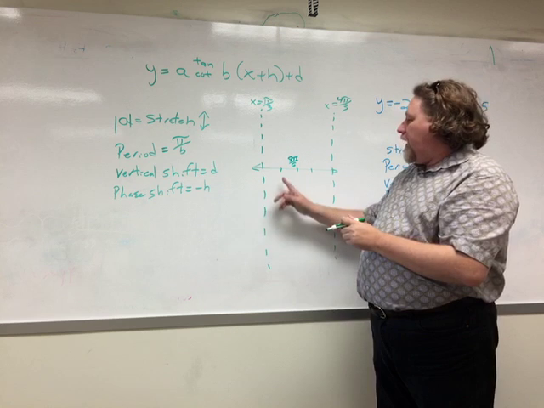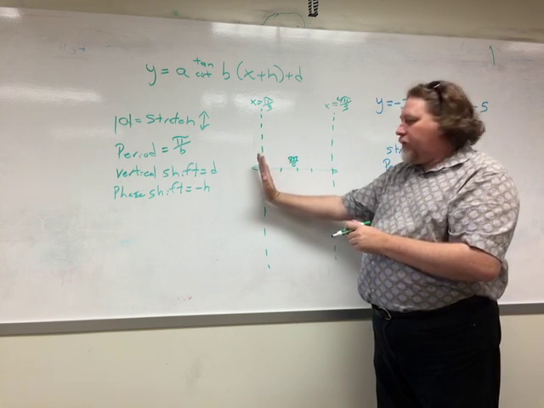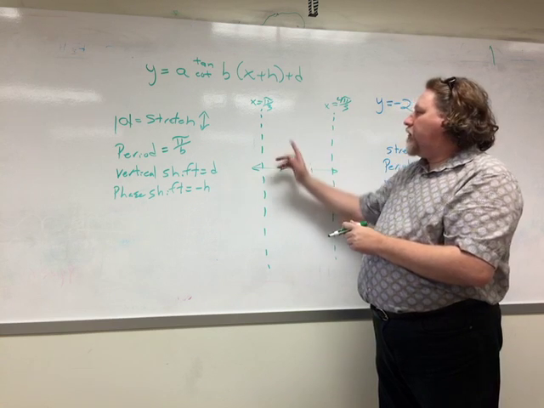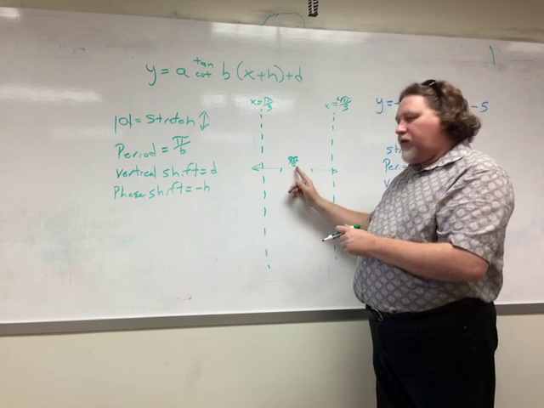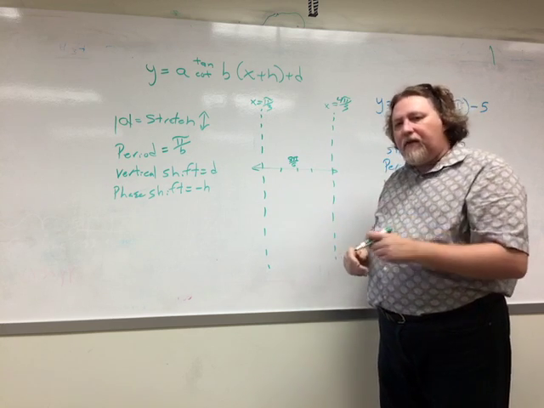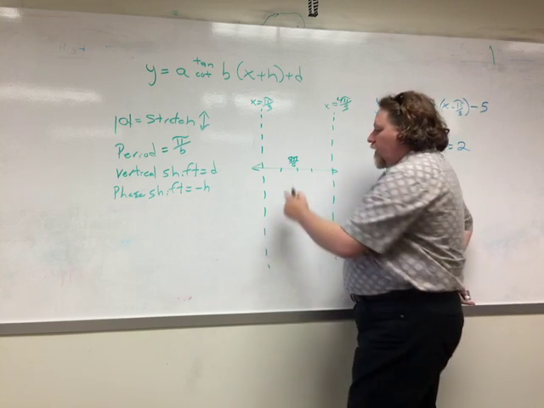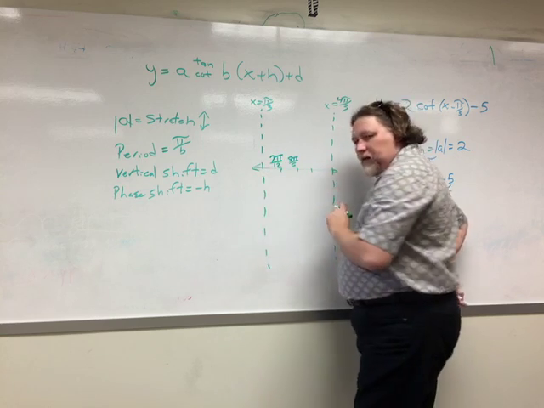What about these other spots? Well, right here, that's pi over 3 right there. That's 1/3 plus 5 over 6. Well, let's see, 1/3 plus 5 over 6. 1/3 is 2 over 6. So 2 over 6 plus 5 over 6 gives me 7 over 6. Divide by 2 gives me 7 over 12. So this spot right here is 7 pi over 12.